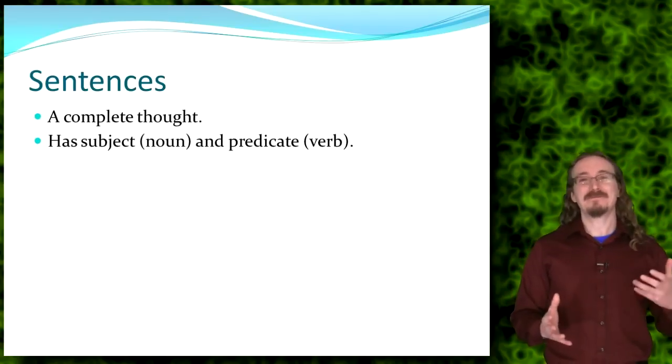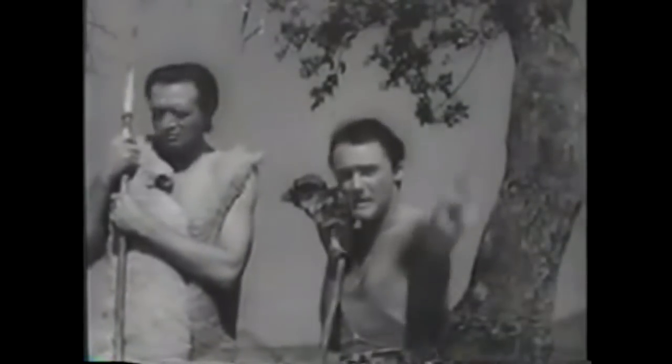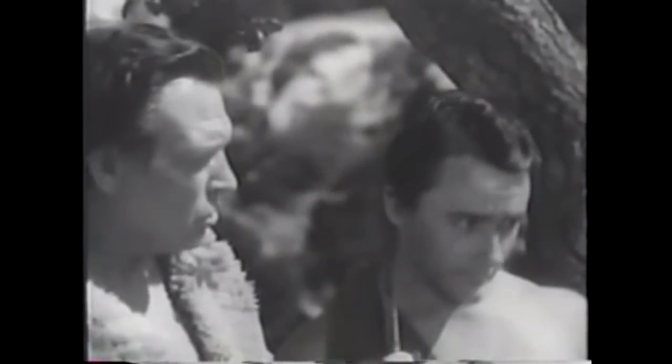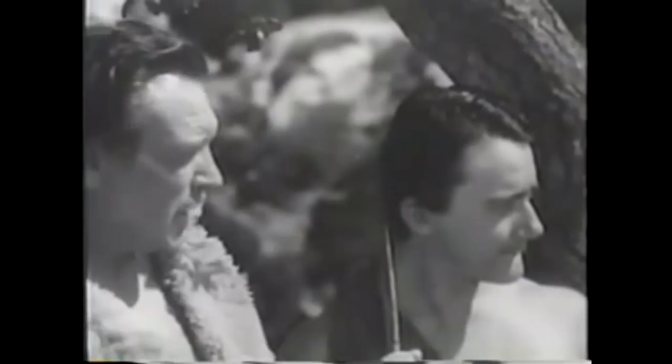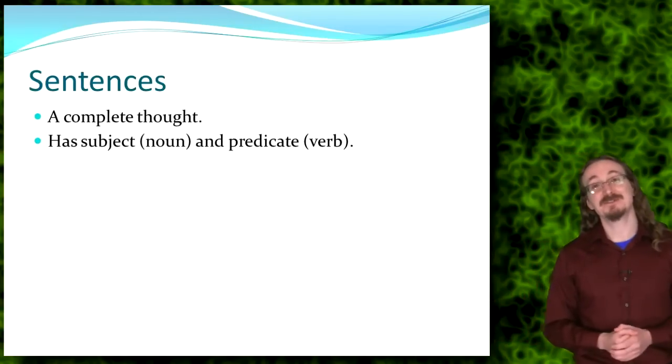So I like to think about these cave dwellers, early proto-humans. They're out in the jungles or wherever, and they need some way to communicate with each other. And probably the first sort of language use that came about was to tell people what to do, right? So the big chief can give orders. And so that's why the shortest sentences are considered imperative. That is commands. So for example, this is a complete thought. Run! That's just one word, and the subject is the understood you, but it gets the point across.